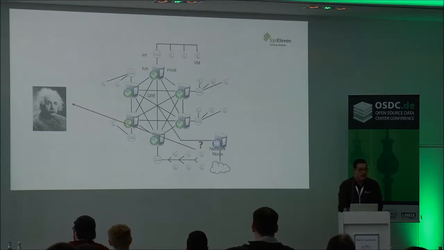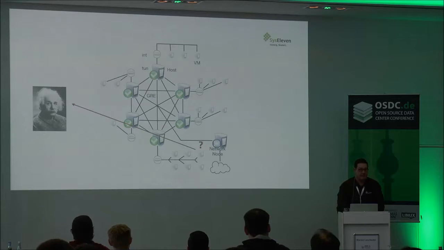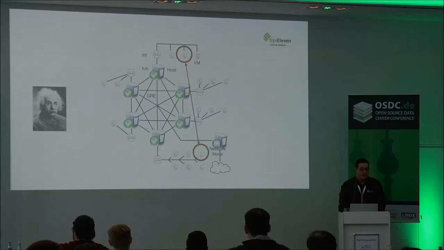The virtual machine can actually ask the central database inside Midonet where to find that virtual machine. It only needs to do so once, because as soon as it knows where the virtual machine is, it can just put packages to that machine onto the so-called fast path. The answer in the database is actually stored. So the answer is this virtual machine can be found on that and that physical host. And now the virtual machine that needs to talk to the other one just knows where to find it and can actually start talking to the other virtual machine. And whenever these two need to talk again to each other, the whole process of figuring out where the other machine is not necessary anymore.